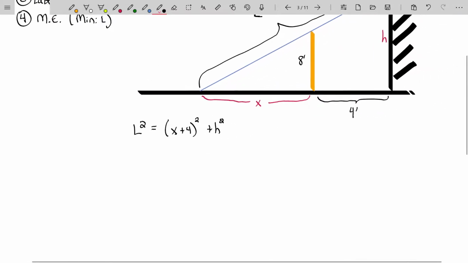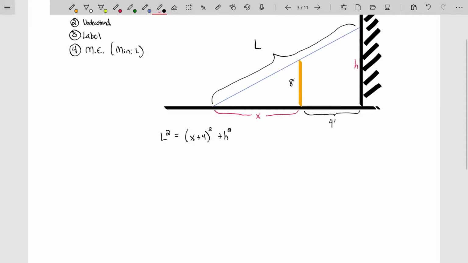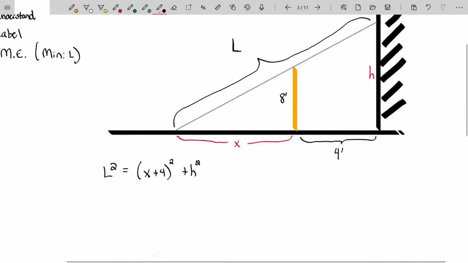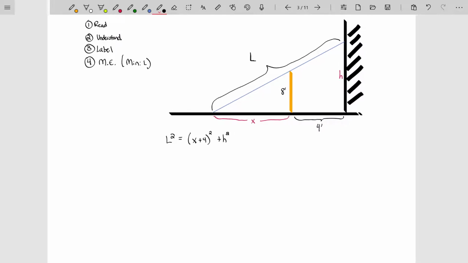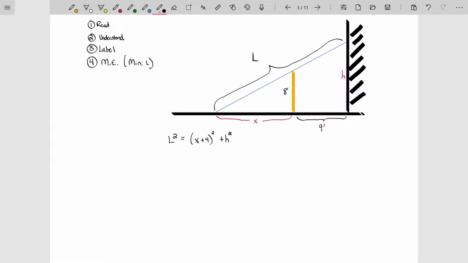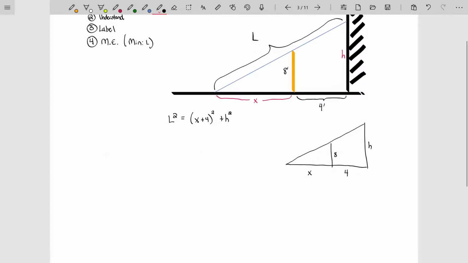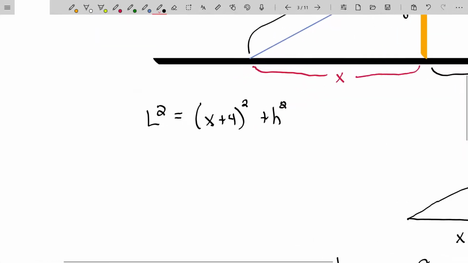So we need a way to relate out one of those variables. Well, this 8-foot fence has not come into play yet, so let's go ahead and use that. This is a tactic from Calculus 2. It's also a tactic from pre-algebra, to be honest with you, where you use similar triangles. We know that this side length is h, and this side length is 8. This is 4, and this is x. So I could say h is to x plus 4, so this side is to this side, as 8 is to x. This side is to this side. Those are similar triangles, so you should be able to do that. In fact, I should put right angles in there. And this allows us to relate out the variable h.